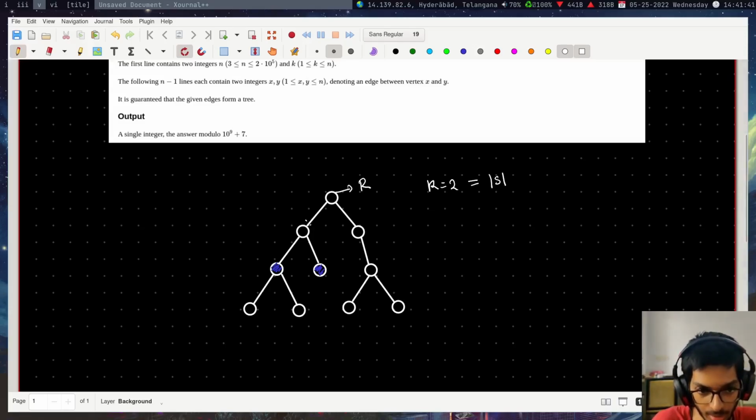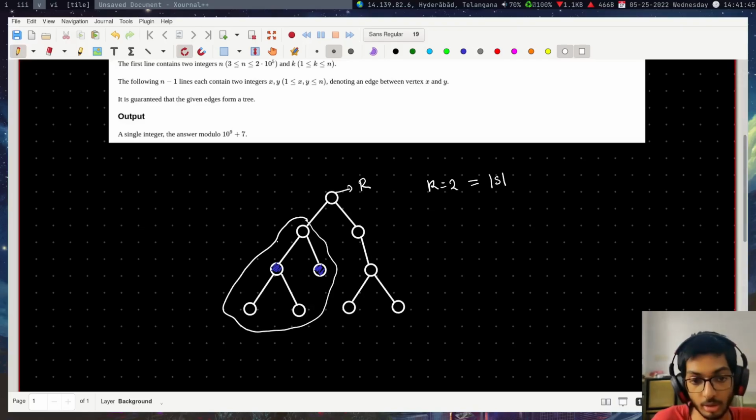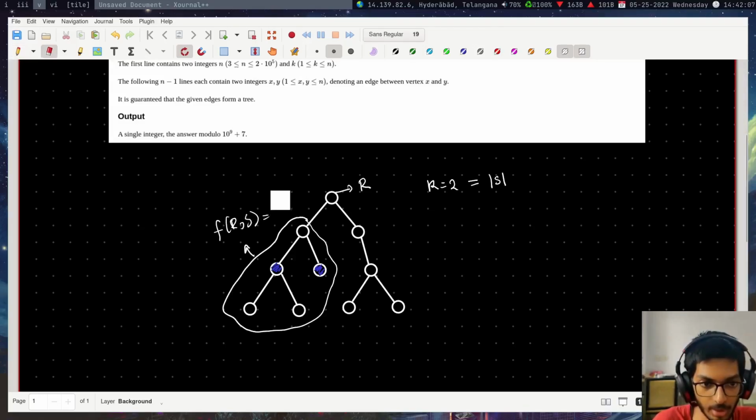We can see that this subtree over here is the smallest subtree such that it contains these two nodes. And what will be the value of f of R comma S, where S is the set of these two nodes? It will be the size of such smallest subtree, that is f of R comma S is equal to 5 in this case.